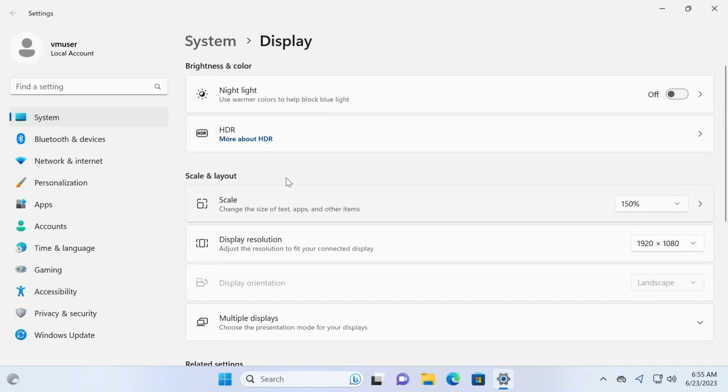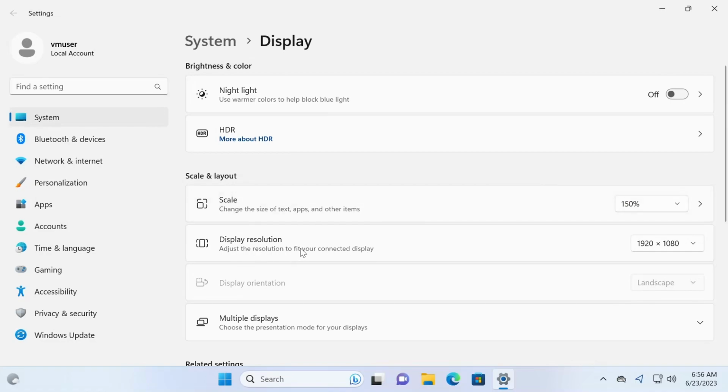So one more thing before we go. This setting is per user, so if you have multiple users, there are some users who want things to be larger, while there are some users who want things to be smaller. Perhaps they want to fit more on the screen. Each user on the system can have their own scale setting, so they can change this setting without affecting everyone else. They have their own setting to choose from.